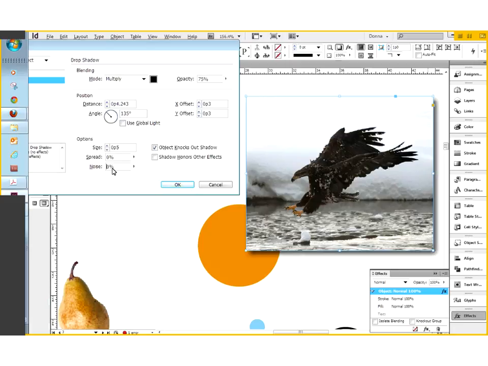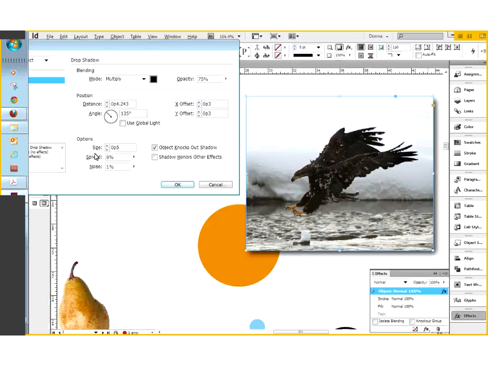According to many people and printers, if you include just a tiny bit of noise, even 1 or 2%, you will get in the output a more natural looking drop shadow. And 2, if you send it to a professional printer, the drop shadow is going to print easier and it's going to have a better result.